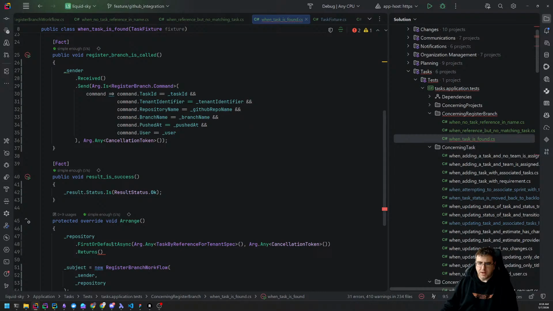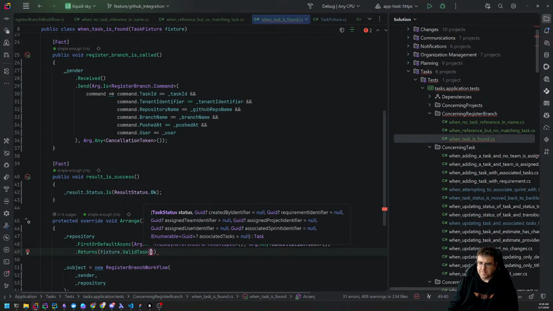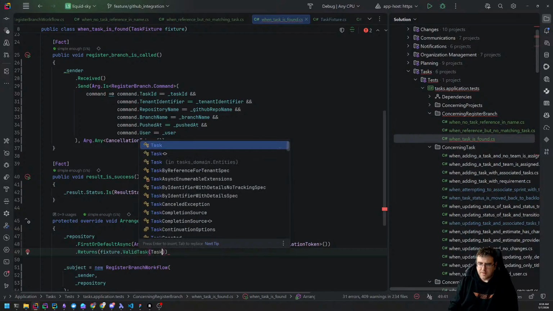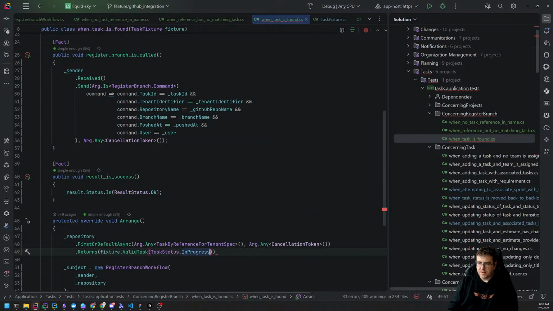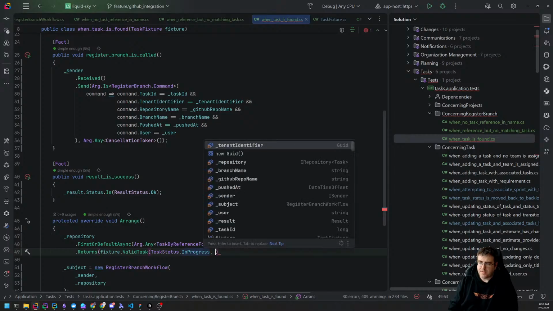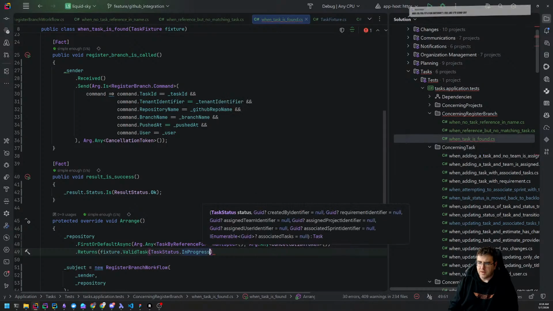And now in here, you can do fixture.ValidTask, TaskStatus.InProgress, say, because that will be correct. And now you can specify, oh, the one thing I can't specify.